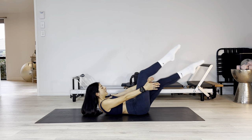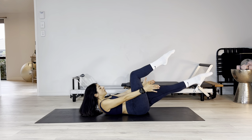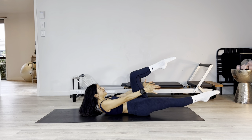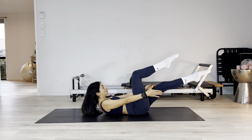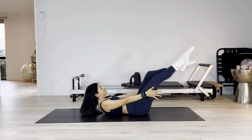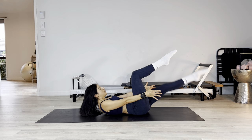Three, four, five, good job. Six, and seven, keep going. Lift that head and chest. Eight, nine. Can we do one more? And 10, bring the knees in.